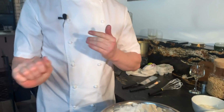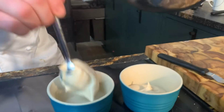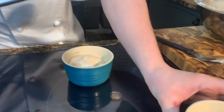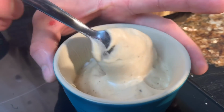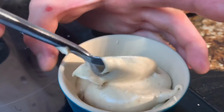Okay, now we need to get our soufflé molds, which are in the fridge, and we're going to fill them up. So, with the meringue mix, I'm just going to use a spoon. Slowly go in both. You do not want to fill it all at the same time, as you will have some air gaps in your soufflé, which you'll see when you cook it. So when we get to this stage, there's meringue all over me, I'm just making sure that you're pushing it all into the side. And then we add a bit more. Again, pushing it to the side.